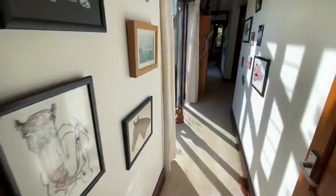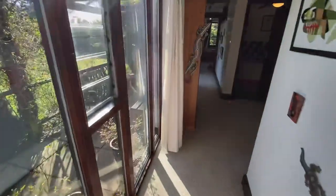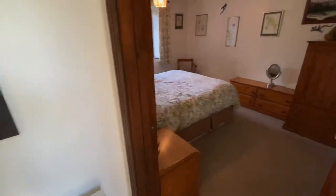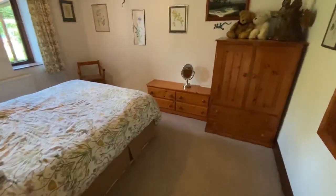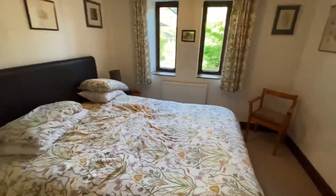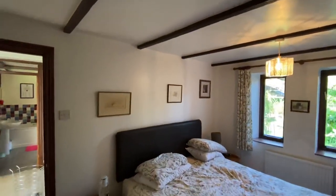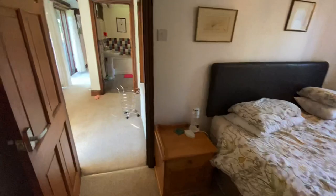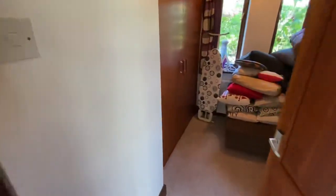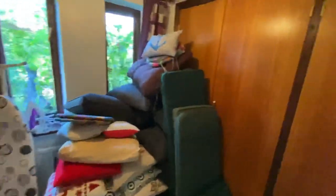The corridor leading off lets the light flood in from the front garden. Then we have one bedroom — a decent size double with the ceiling timbers on display. Beside it we have what was originally a bedroom, now being turned into a dressing room. The airing cupboard is there and you've got wardrobes on this side.